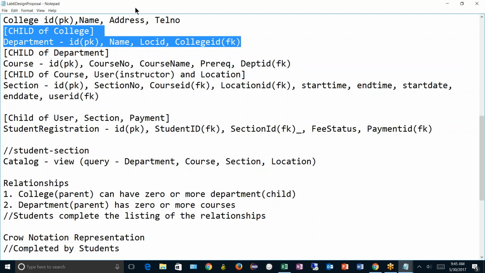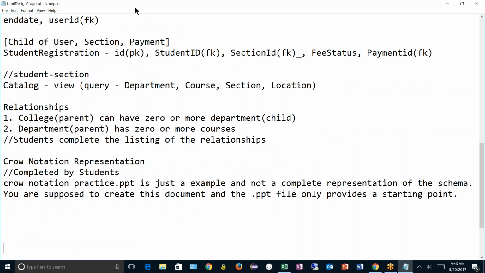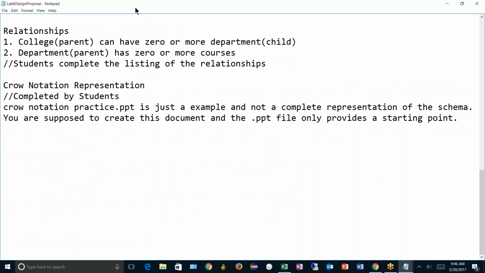And what we have done is represented which column will be the foreign key to what table.